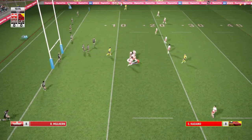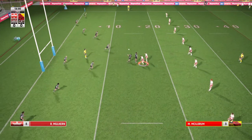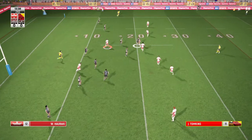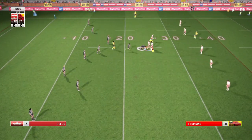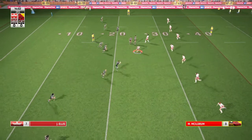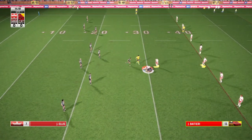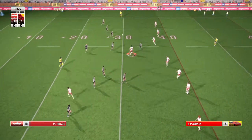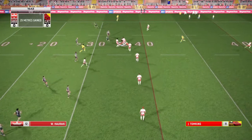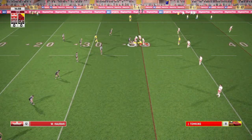On tackle number one, Cassiano surges forward in the tackle. Have a go at him. Battiri feeds the short ball. He's held there. Three. Move! Battiri carrying defenders with him. Four. Get back. Still a couple of tackles up their sleeve here. Maloney. Tompkins with momentum. That's fifth tackle in my book.